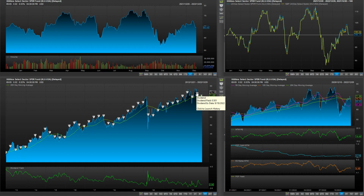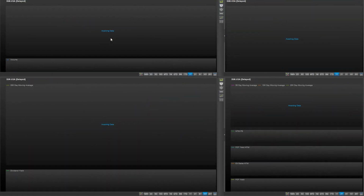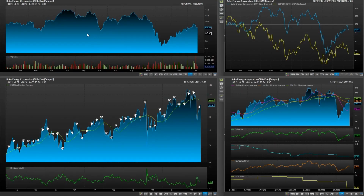You can see it had a dividend payment back in September of just about 50 cents per share. You go back to 2019, it was 43 cents per share. So you want to see that dividend growth, right? Those are the companies that are inside of this fund continue to increase their payouts. Now the next 12-month PE is about 18.6 times. So it might be a little bit more elevated compared to the market, but let's look at one of the stocks inside of it. And I'm going to be looking at Duke Energy.